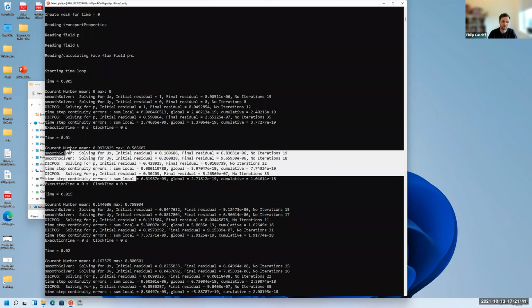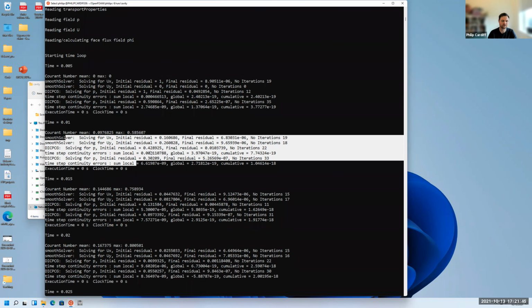A couple of things to note: it prints out the mean and the max Courant number, or the CFL number. Just to remind you, if you have a Courant number of 1, it means that the velocity of the fluid is such that it is moving 1 cell per time step.